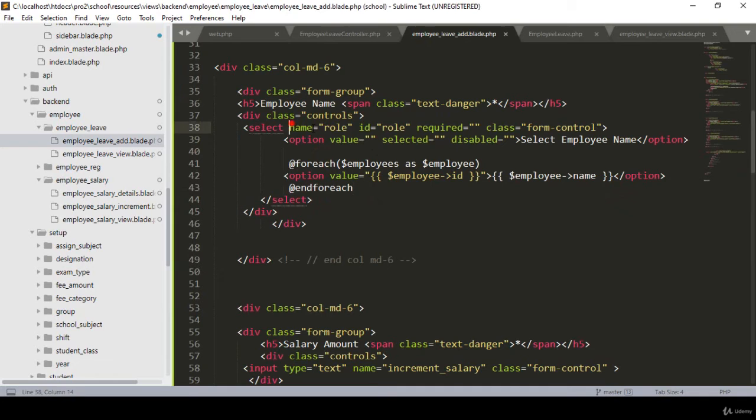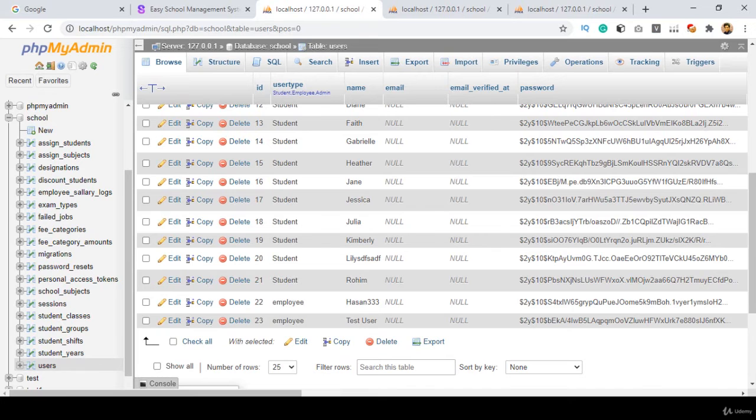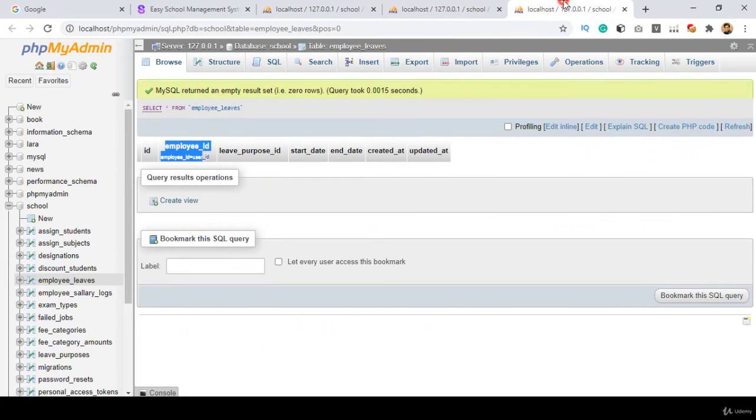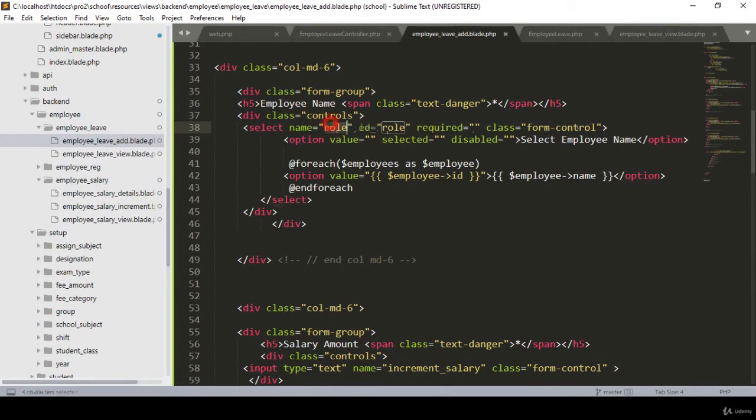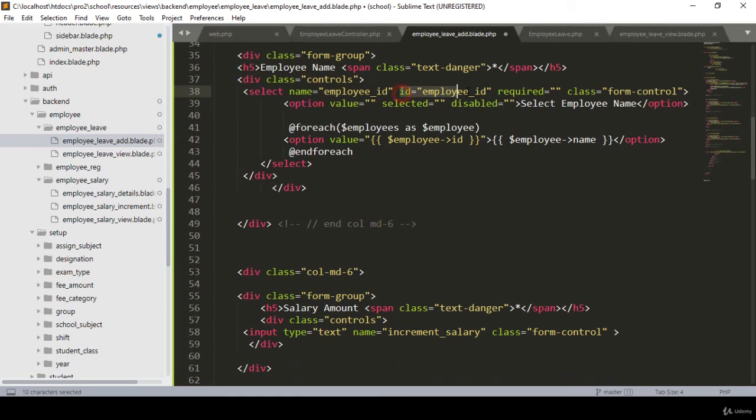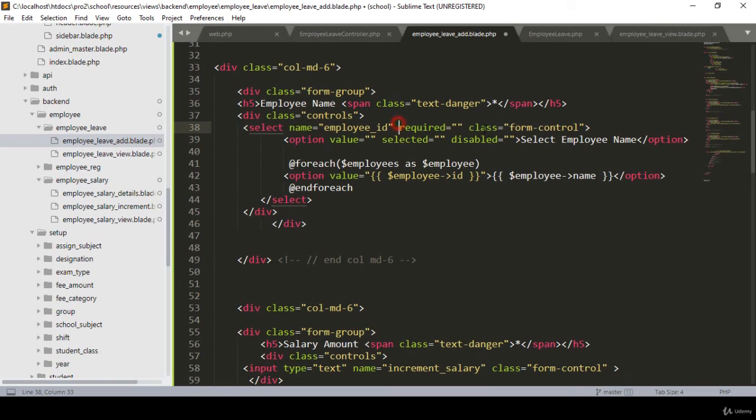And that is our field name. So now I want to update that field name. I want to insert all the data in our database table, right? That is our employee leave. So better I want to use the name employee ID. So that will be employee ID. I make it as employee ID. Okay, right now we don't need this. That is actually if you use some of the action, then you can actually use it. So right now it's perfect, it's clean.